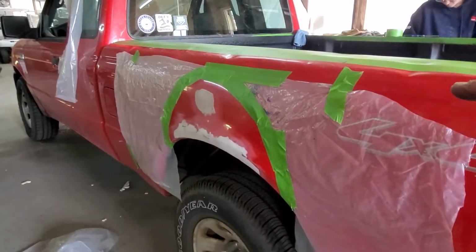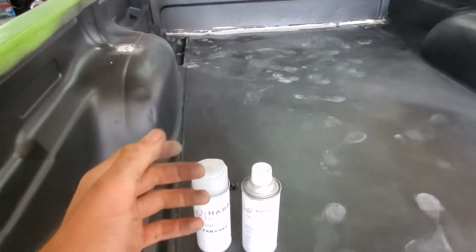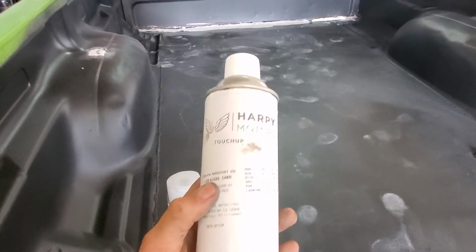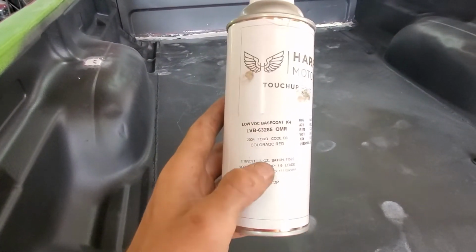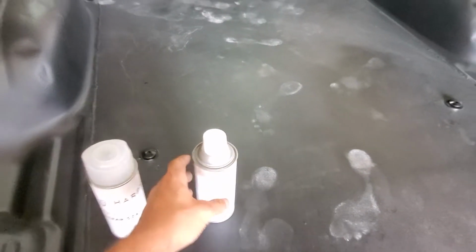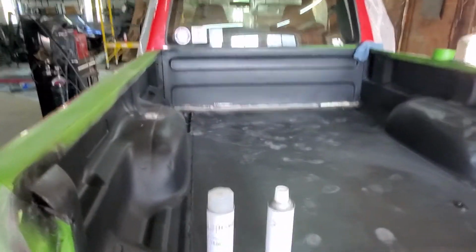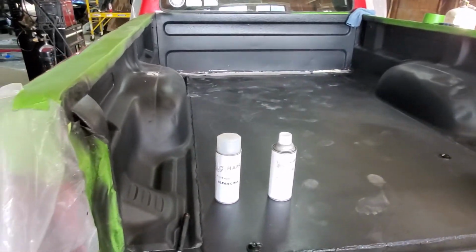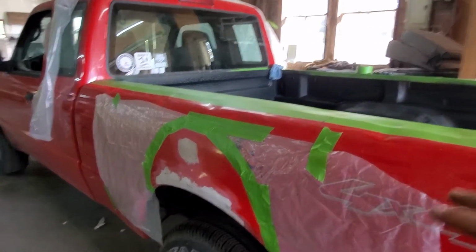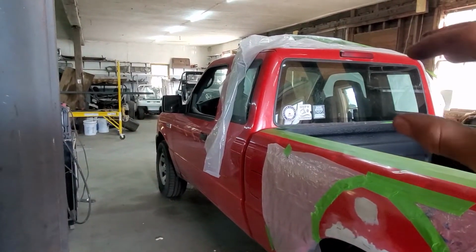And we're going to go ahead and paint this. Now, this truck itself is paint code D3, which I forget what red Ford calls it, but paint code D3 from these guys, Harpy Motors, is called a Colorado red. I think it's either Colorado or Cardinal, which is kind of like the code name for this one. Either way, paint code's the same, and we're going to give it a try. It seems to do a little better paint matching this because the red, even though the truck is pretty beat up, the red itself still is in pretty good shape.